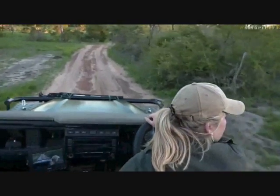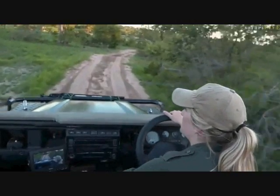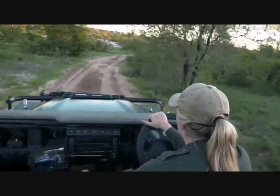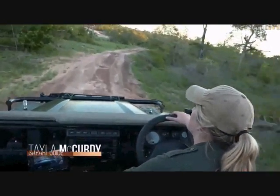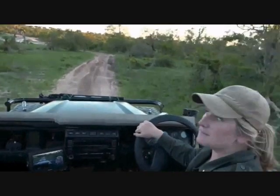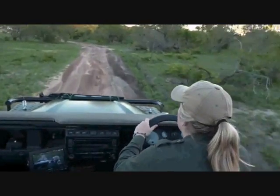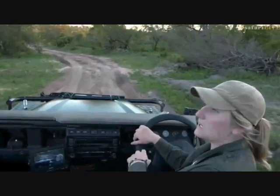There's another. We are just about to approach the big Chitwa Dam, and I'm hoping I'm on the right road. We're going to get a good view. We're just going to go down and have a look, and I don't think we're going to be able to get too close today, because one of the Chitwa guides did say that there are some guests in camp, but he said it shouldn't be a problem. We should be able to just come and have a look if we're quite sneaky. So we're going to be as sneaky as we can be.